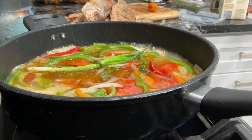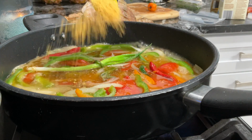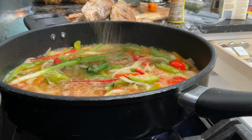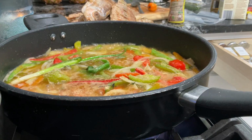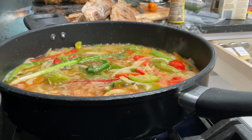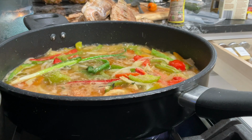You know your girl doesn't like cooking with salt. It's not good for hypertension. It's not good for us. And then I added in a tablespoon of Maggi all-purpose or Maggi bouillon, the powdered one, not the black one.